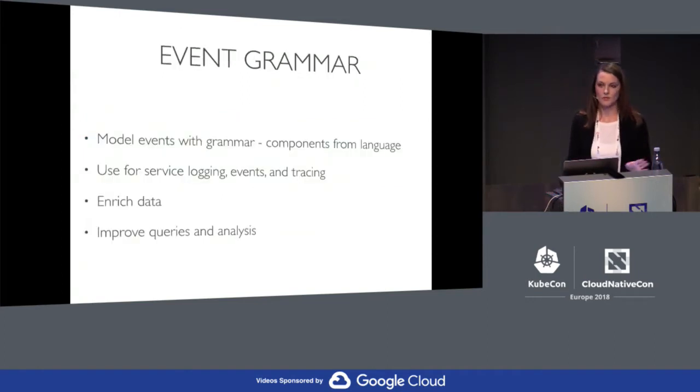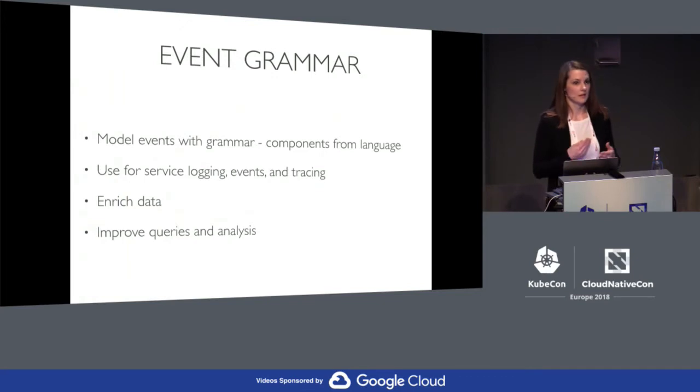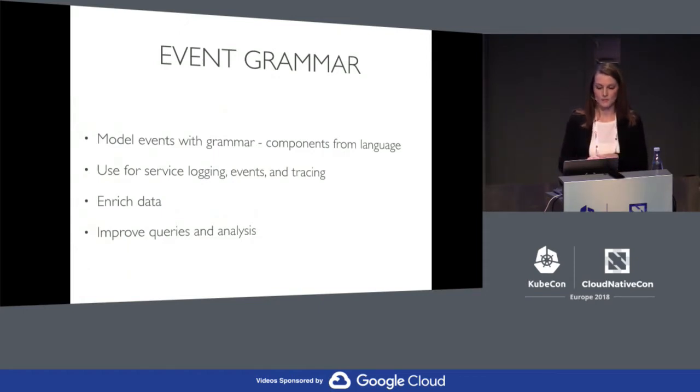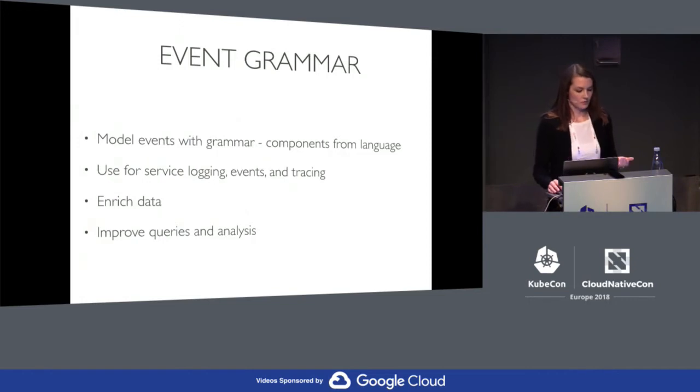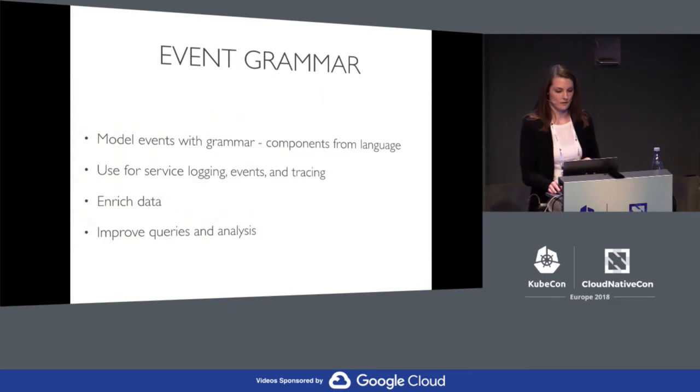Okay, so moving on to the event grammar. If we can model events with a grammar and use common components from language, this can help us all bridge the gap between operations and developers. The examples I'm using are in English. It's common in the English language, but also in others. So we can really use our data and turn it into information that we can then use much more easily. So we'll have faster queries and improved analysis.